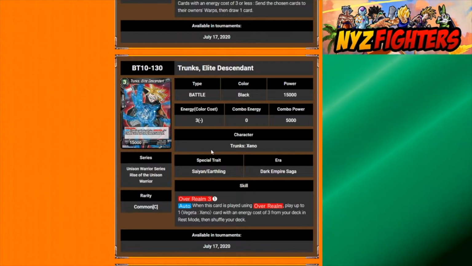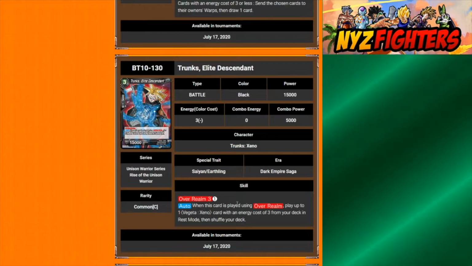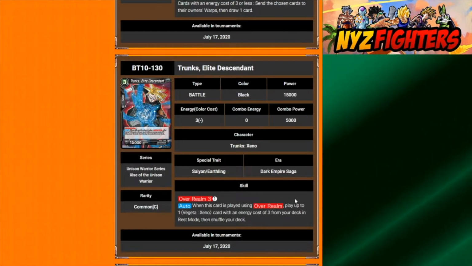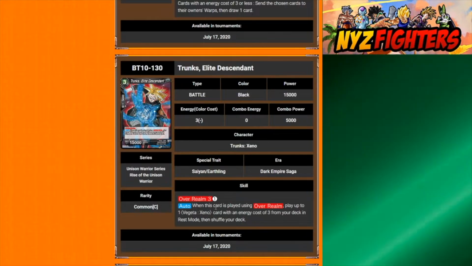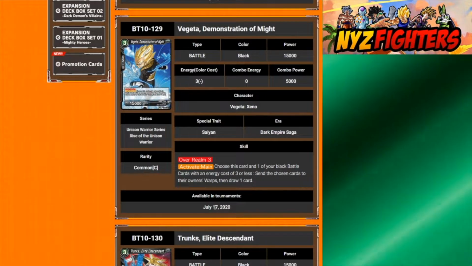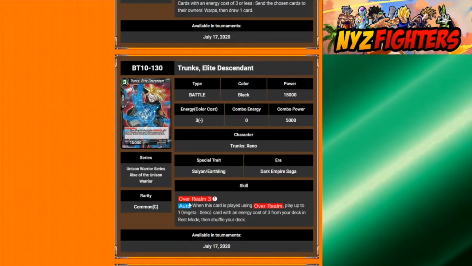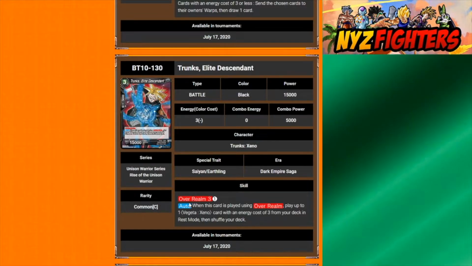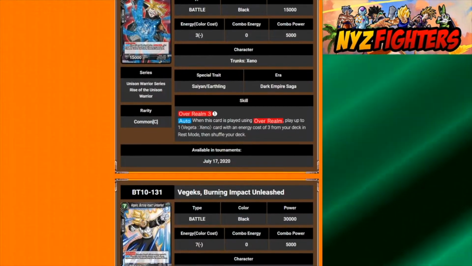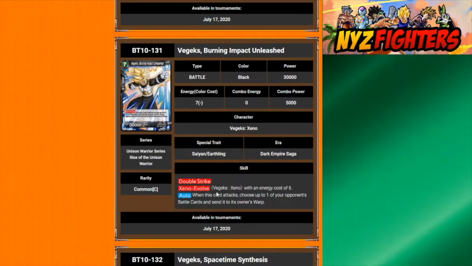Right. Trunks, the Elite's Descendant, Overwhelm 3 with 1 energy. When this card is played using Overwhelm, play up to 1 Vegeta Xeno card with energy cost 3 from your deck in rest mode. Shuffle your deck. So that plays the card you just read. Yep, pretty much. And it plays the other one that's in the starter deck. Unless, nah, that other one was a 4-drop. Oh, is it a 4-drop? Yeah, it's definitely a 4-drop. I've been watching that card kick my ass for a whole 2 days. Oh, okay. Yeah, that card's annoying.